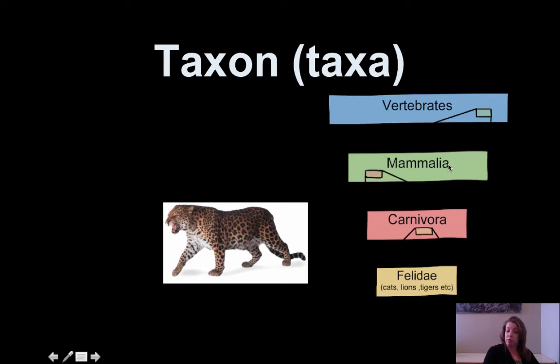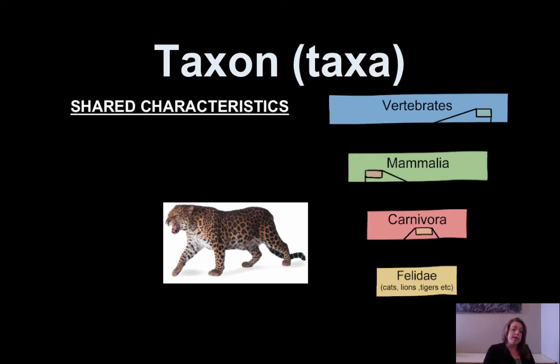But even more specifically, we move to our next taxon, the carnivores. Well, Carnivora is more specific in the mammalian group because here we find things like our jaguar. But even in the carnivores, which includes things like cats and the canids, the dog species, and bears, we want to look specifically just at the cats. And so here we see the group Felidae. Well, that's even more specific than the carnivores generally. And so this hierarchy develops where we go from something very broad up here to something very specific down at the bottom. We're going to make these classifications and groupings based on shared characteristics.